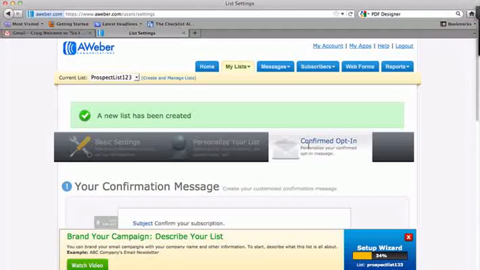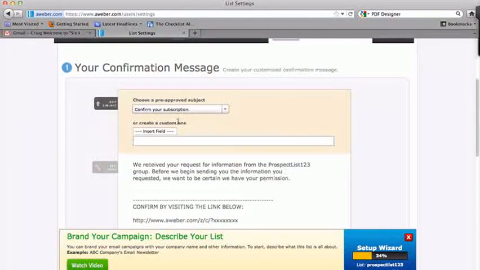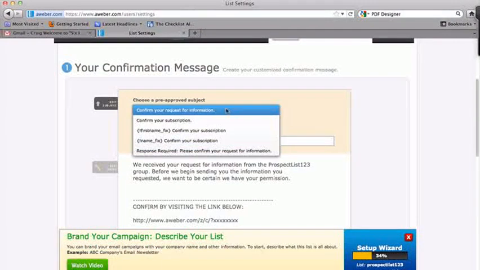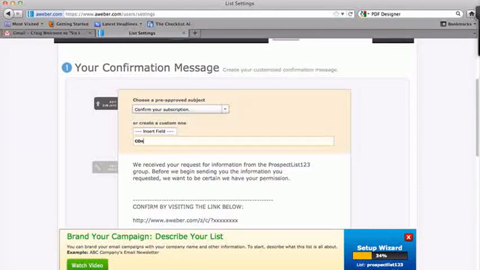And we talked about this in our last lesson about creating a verification email. So when you're creating a double opt-in process, you're going to have an email that will arrive before the person actually receives your bribe, your free offer. And so this is the confirmation message. And so you can totally edit everything here. So you might change it from confirm your subscription. They give you a couple different options. You could customize it, confirm your subscription to the 6 in 7 newsletter, which is one of Jeff's newsletters.